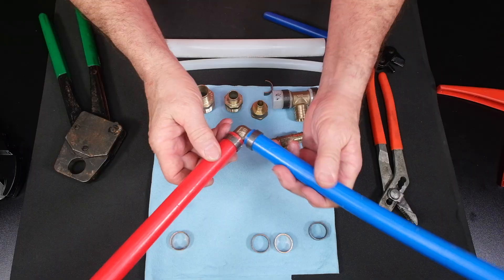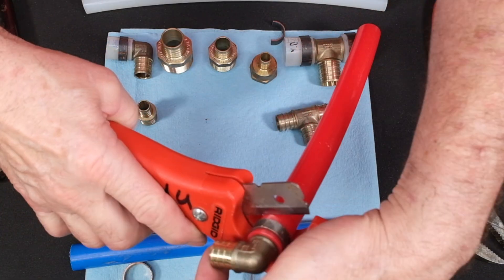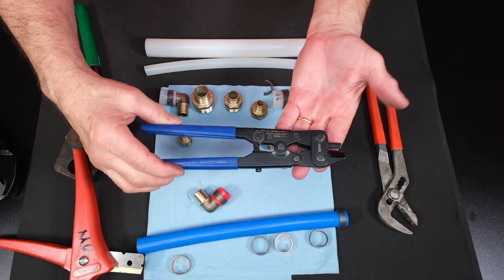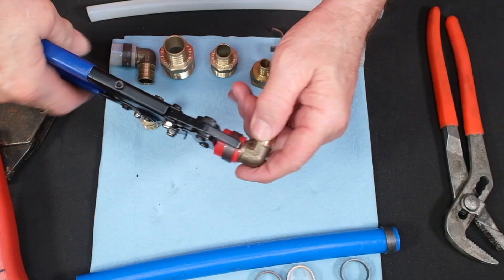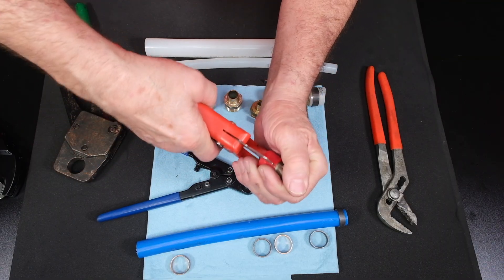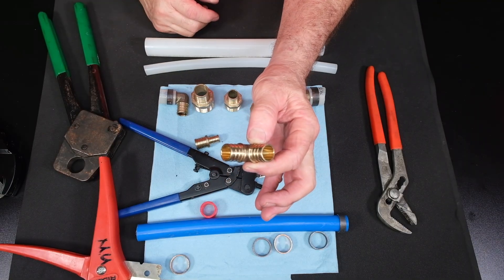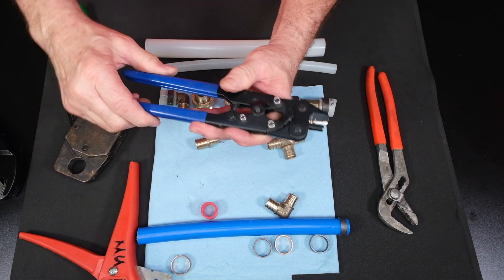What do we do if we made a bad fitting and how do we save our fittings? Well, you take your cutters and right behind the brass part you can cut this off, and then we have what we call a ring saver tool. Every plumber doing PEX piping should own one of these for PEX B crimp rings. You put this inside the fitting, squeeze down, and it cuts the ring — you can see it right there. Then flip it over on the back side and do it again, and the ring's gone. You can also cut into the pipe a little with your cutters to make it easier to get off, then peel it right off and reuse your PEX fitting again. Remember, save your PEX fittings — you can always use a ring buster and reuse the fitting after you get the PEX ring off.